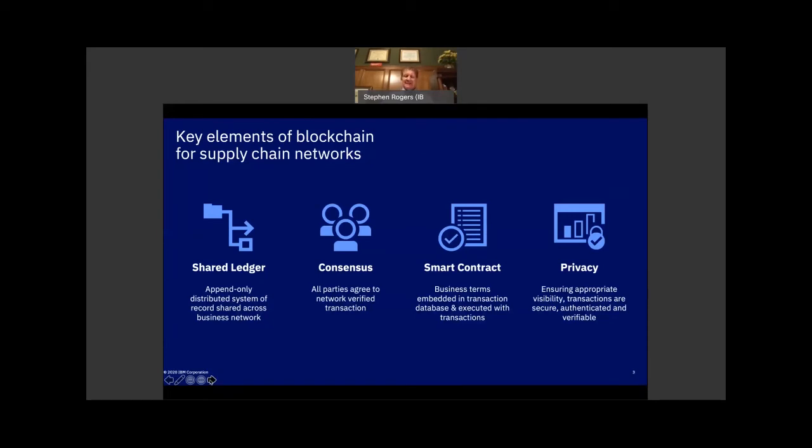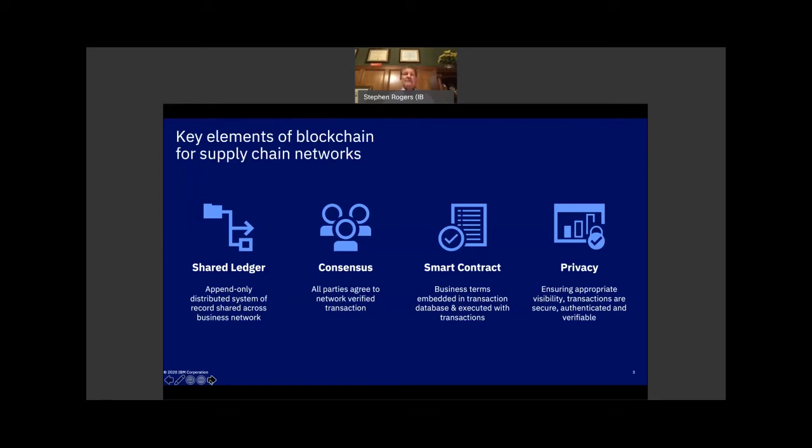The second is the consensus process. The main goals are to keep the multiple copies of the ledger in sync, provide evidence if one or more of those copies were tampered with, and act as a key step in verifying that transactions are legitimate before you actually record them onto the various ledgers.